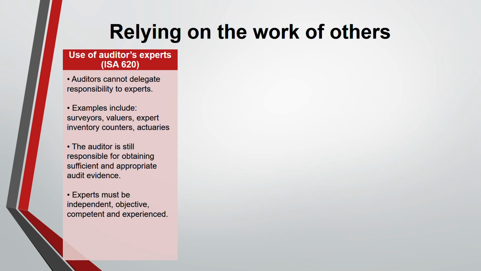Then, experts must be independent. Those experts that you are using, they must be independent, they must be objective, they must be competent enough for that work and experienced also. See, not everyone can be an expert. There are only few limited people who are experts. Okay? You need lots of experience. So that's why when you're using an expert, auditors have to make sure, are they independent? Do they have the experience? Are they competent enough in the field that you are auditing?